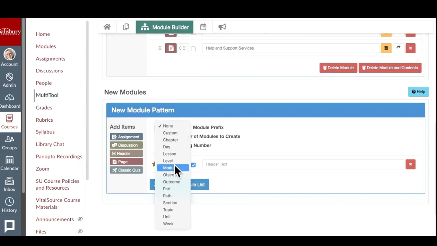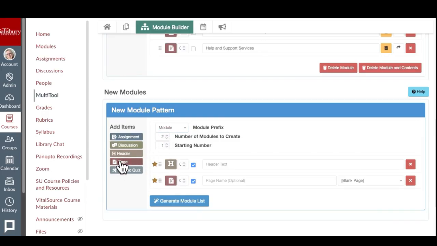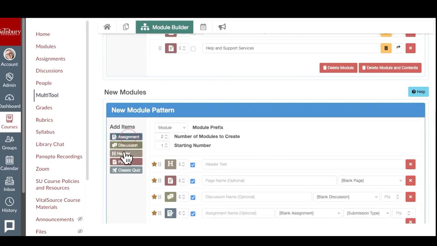You can create general module outlines and then customize each module as needed. Select your module categories from the drop-down menu, then select how many modules you would like to include in your course. When you create a module, you can tell it how to number it and how to label it. Then you can include any headers, pages, assignments, discussions, and quizzes that you want for your typical course module.